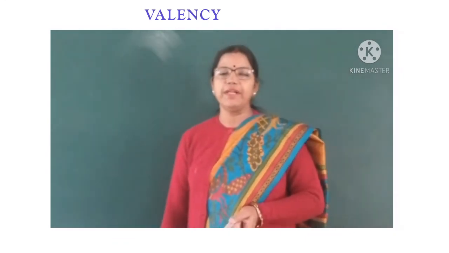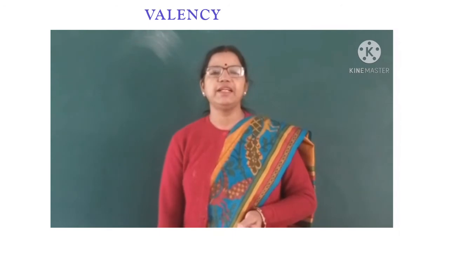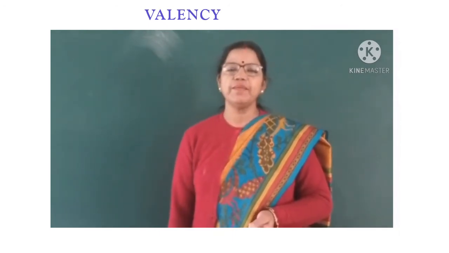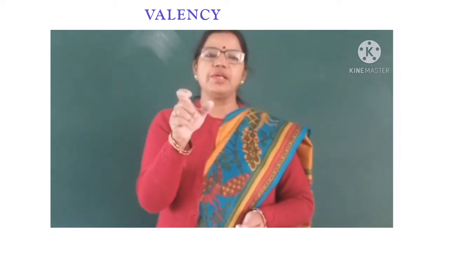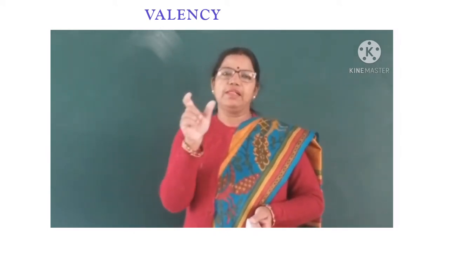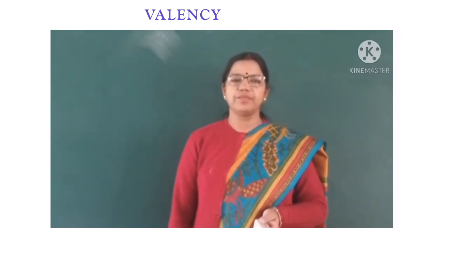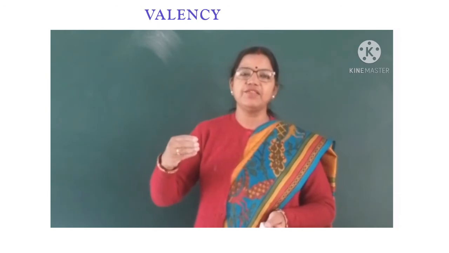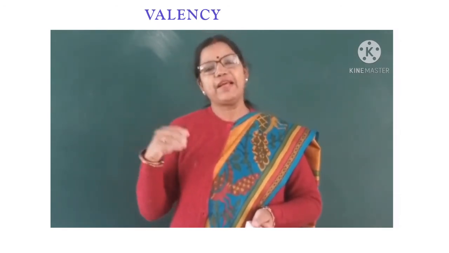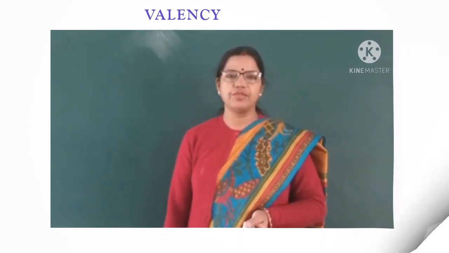In junior class you have already learned how the valence electrons are related to valency. Let us recall that. So if the valence electrons are 1 to 4, the valency is equal to its valence electrons. But if the valence electrons are more than 4, then valency is 8 minus valence electrons.